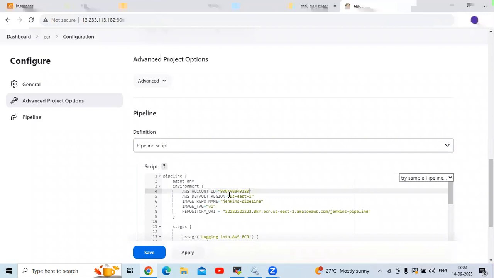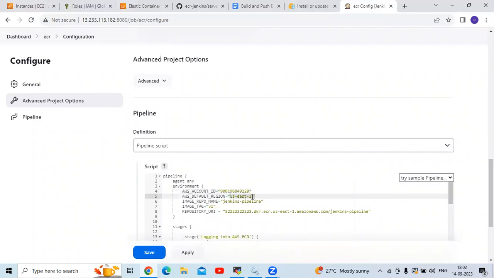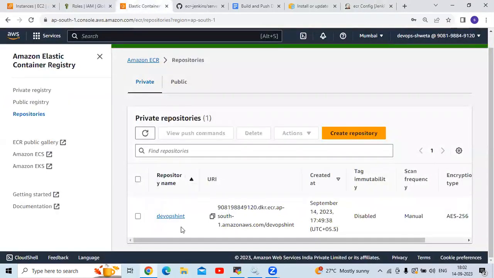After that, it will ask for the AWS default region. My region is ap-south-1. Then it will ask for our image repo name, that means our ECR container registry name. Our ECR container registry name is DevOps, so I'm going to enter it here.